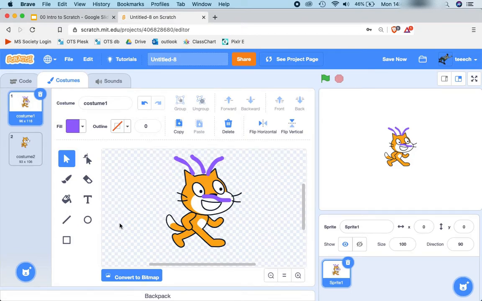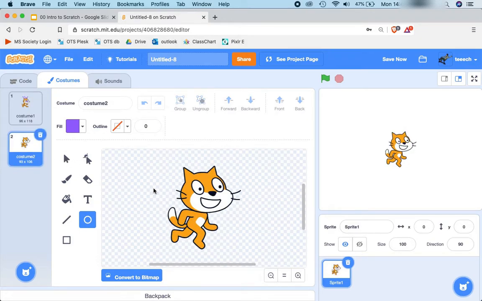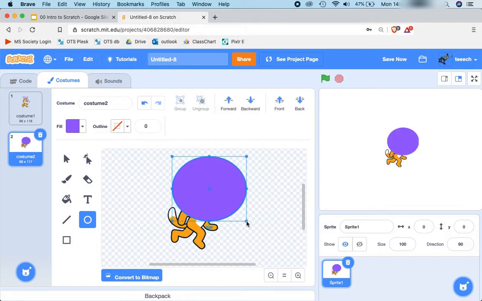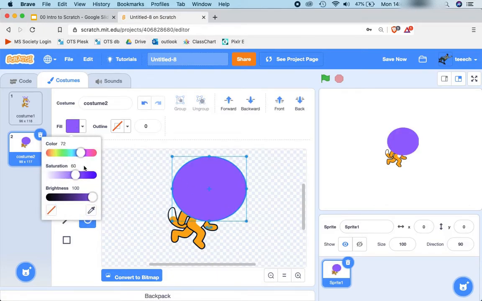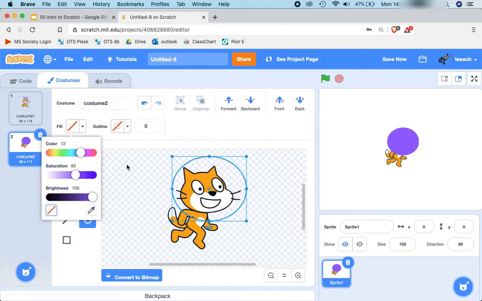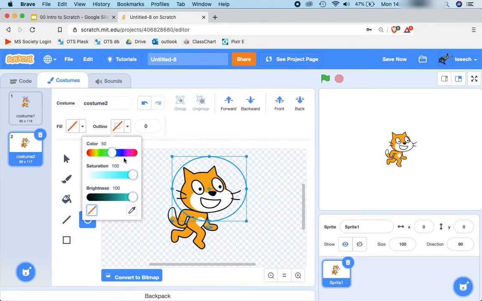If I was to draw, actually, on the next scene, let's just put him in a space helmet. Okay, that's a filled shape. Let's give it no fill. No fill. Outline colour, because all spaceship helmets are purple, obviously.